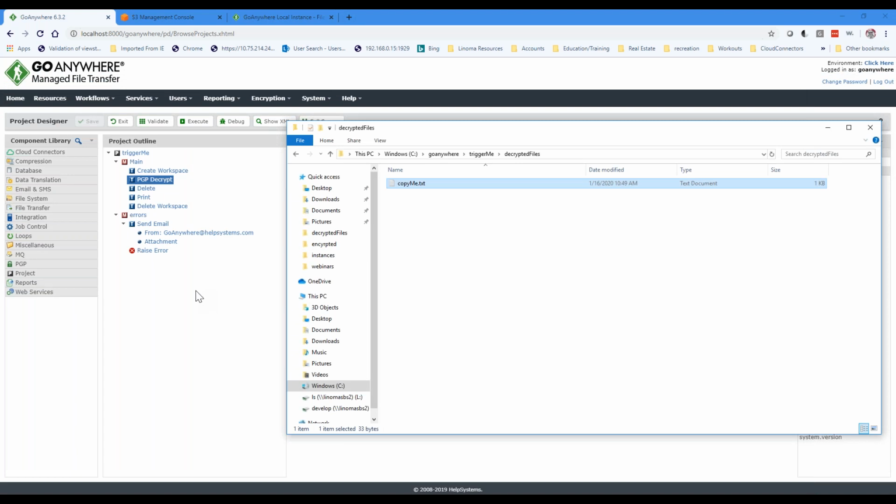So in the interest of time, just kind of notice the time right now. These are three different methods from a kicking off a project perspective, whether you're scheduling things, whether you're monitoring certain file systems, or whether you're waiting for certain web user activity in the form of triggers on how you can automate things, depending upon, in this case, the web user that uploaded the file, or depending upon the folder location. We could have done some filtering on file types. We could have done filtering on whether a file contains a certain string value. There's a ton of different things we could do.